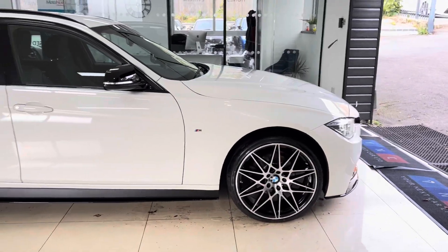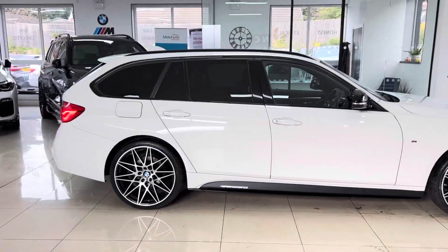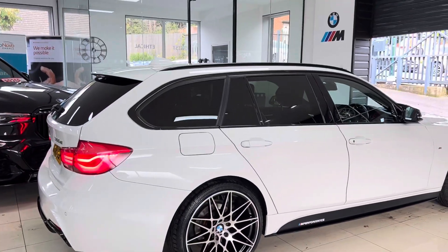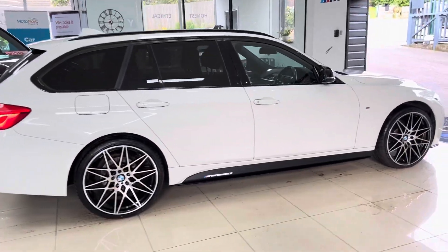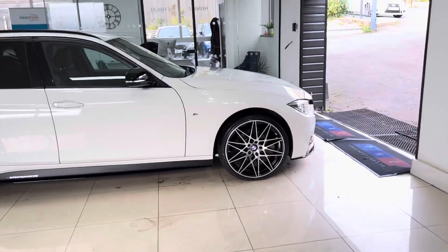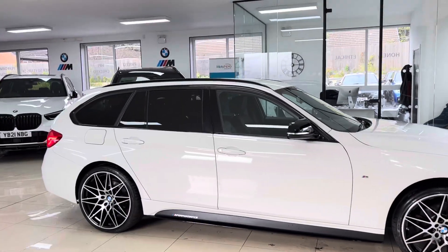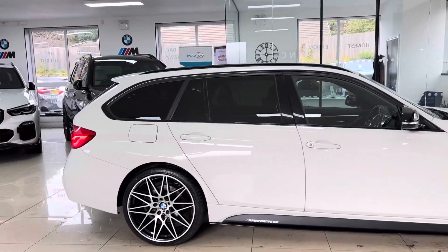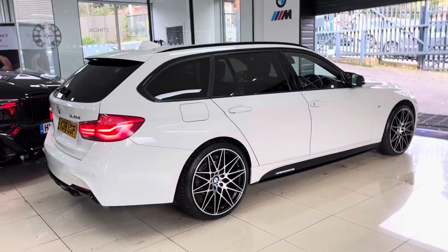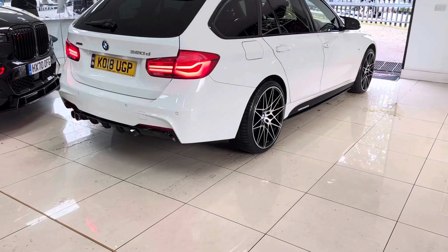We're going to get straight into talking about the car itself within our in-depth walk-around. Our videos are completely unedited, so how you see the car is how you'll come to see it. Beginning with the brand new alloys — we've just fitted those along with four brand new tires — the splitter grills, side vinyl, side sill extensions, Y&C and performance decals, aero mirror caps, rear diffuser. We do offer a rear spoiler for the Touring 3 Series as well, so if you'd like to know more details about that when inquiring, simply ask.